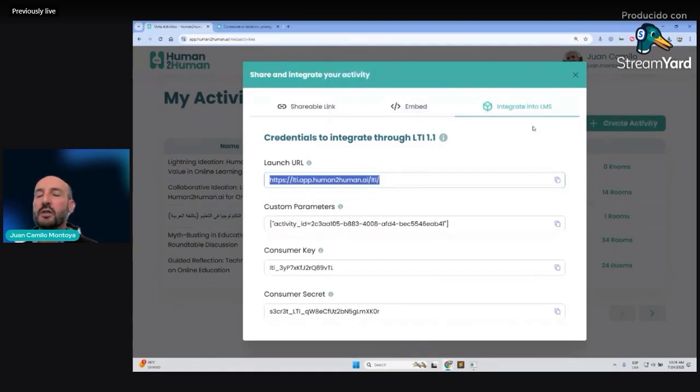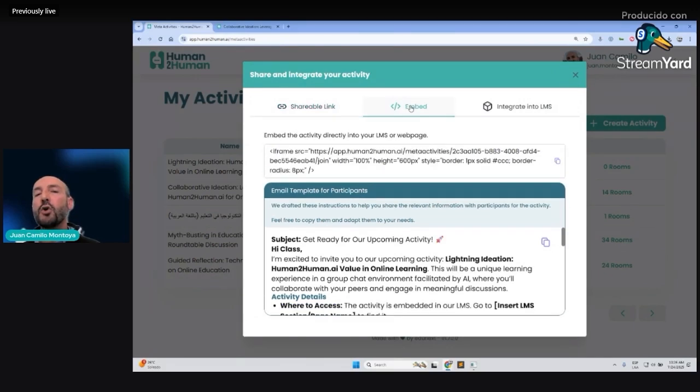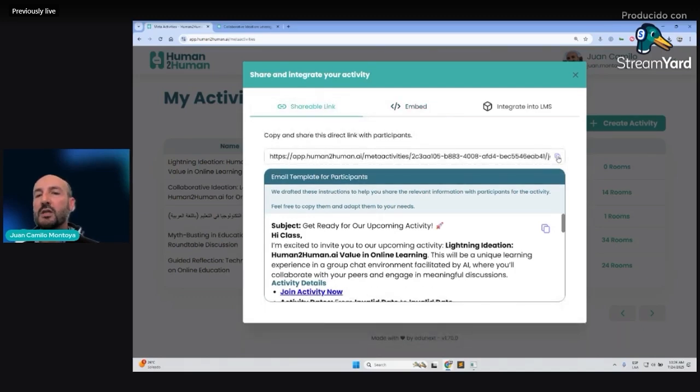So the system provides them here. But there are other options as well. If you don't want to integrate with your LMS, you can have just a link that is easy to share, and people will just join by visiting the link, or you can embed this into a website. We provide you here with a snippet that you can use to embed.